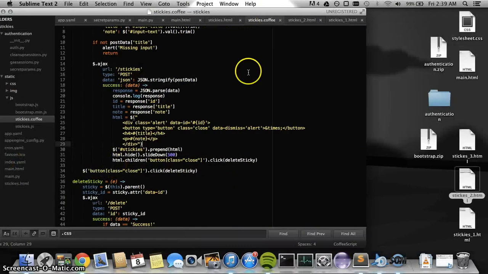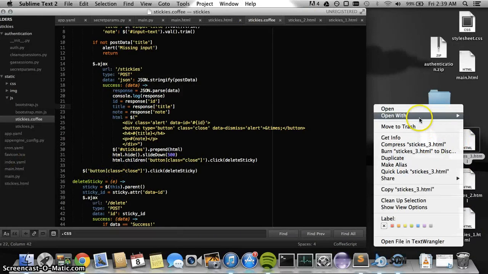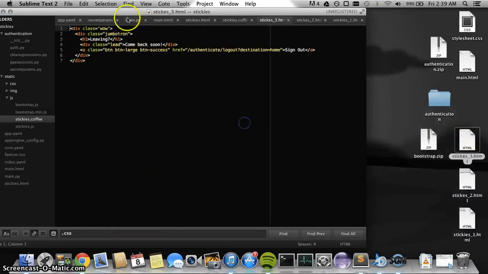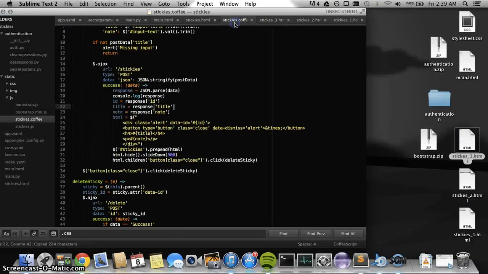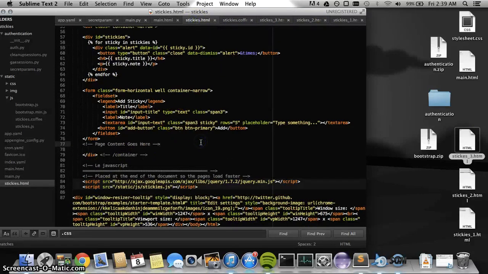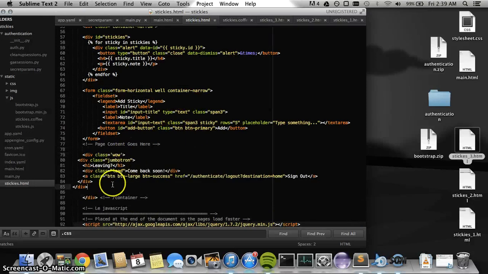And last but not least, I'll go ahead and add a little logout button so our user can safely log out from the website. So I'm gonna paste it right over here.